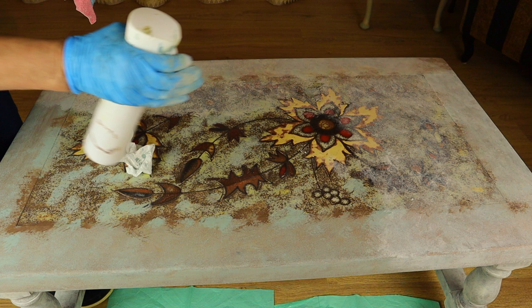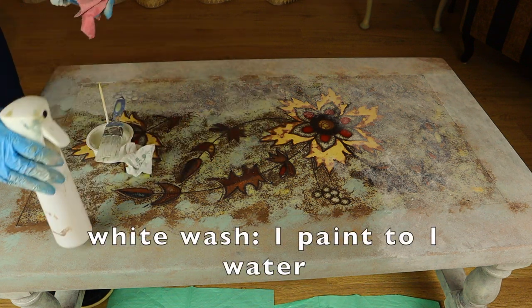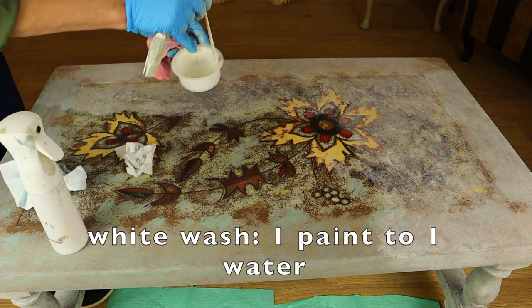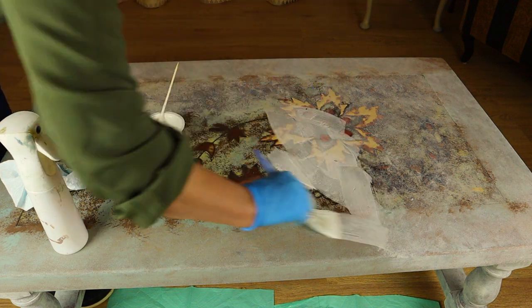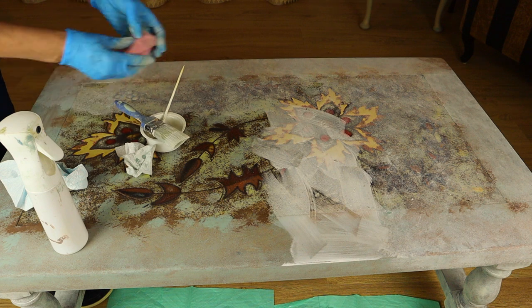To blend all the colors of the table and of the stone together, I am using a white wash. I don't want the stone to be too bright.